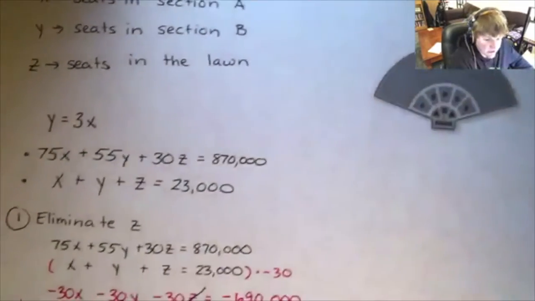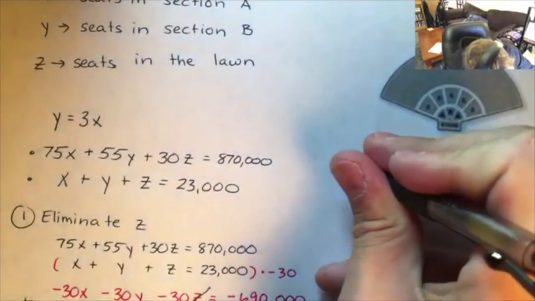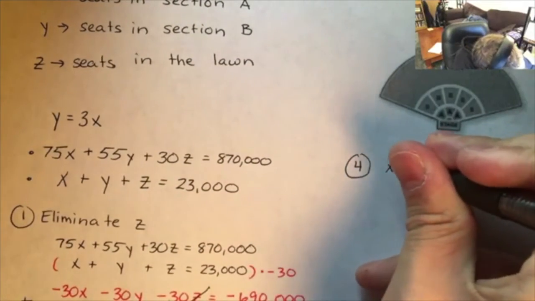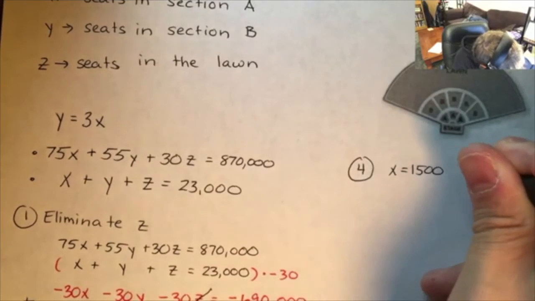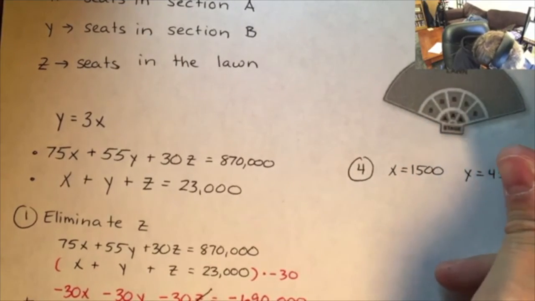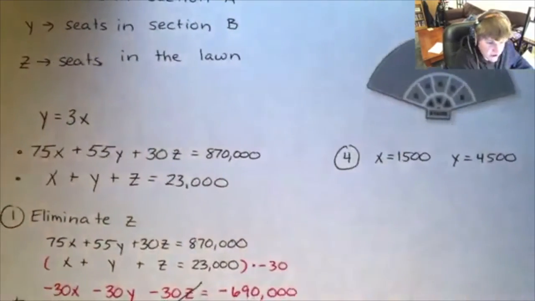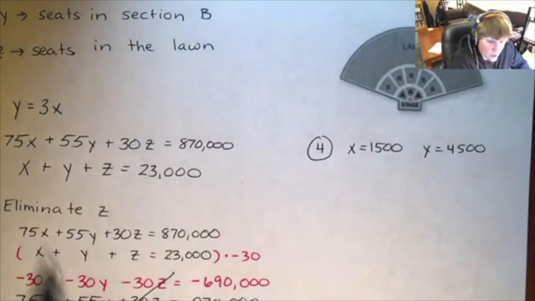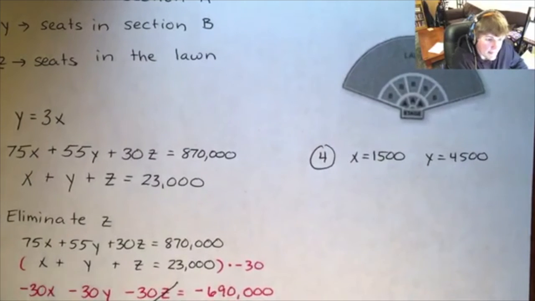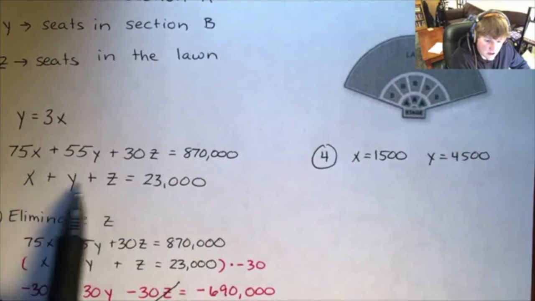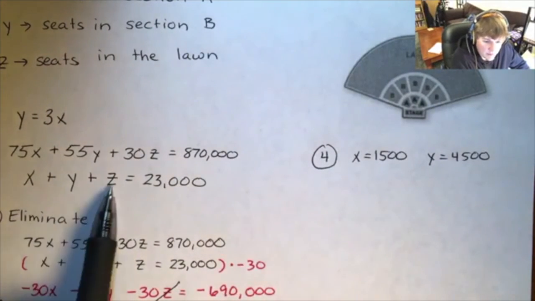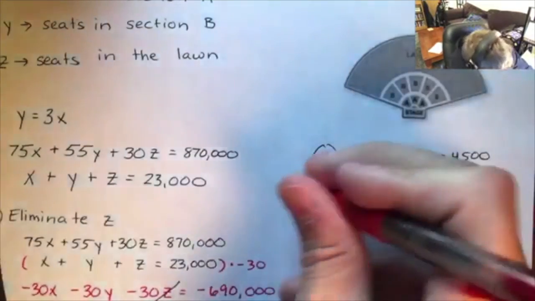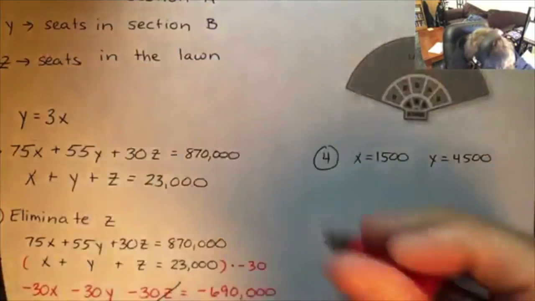Okay, now we can move on to the fourth step. Fourth step, we already know that x is 1,500, y is 4,500. We just have to actually figure out z. So you can take any of these equations here. Which one's going to be the easiest, do you think? Well, I think this one, there's less multiplication altogether. I think this one's going to be the easiest by quite a significant amount, although you could use either of these two to find z.